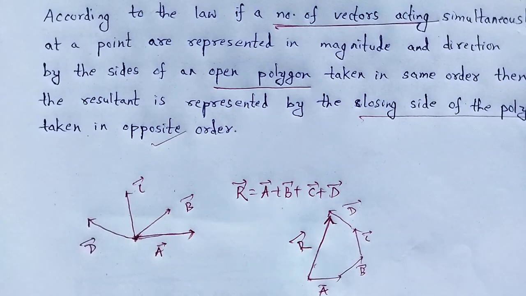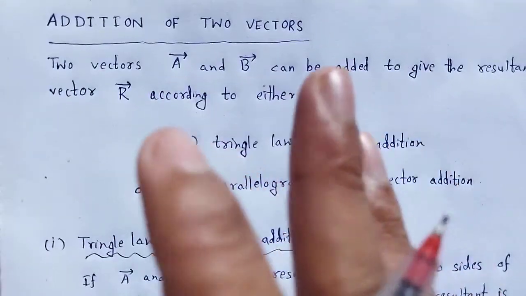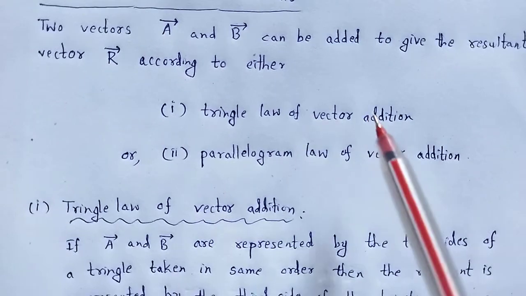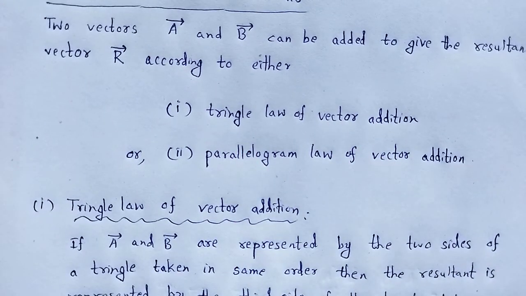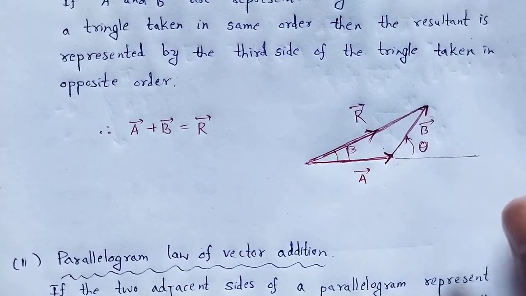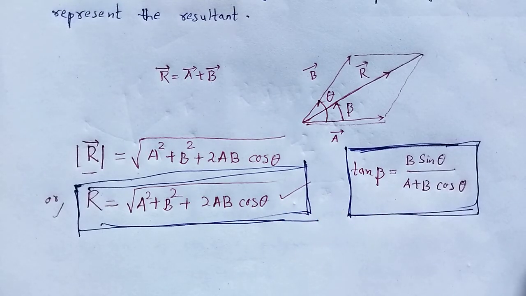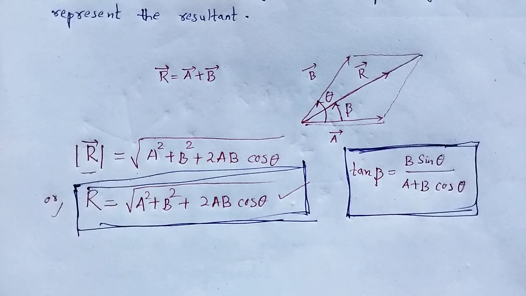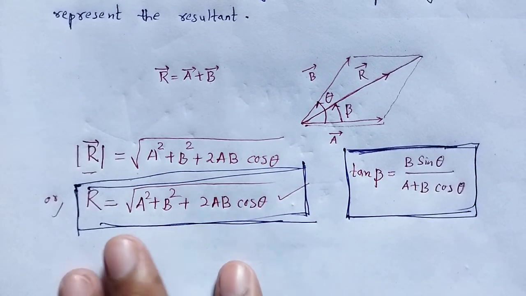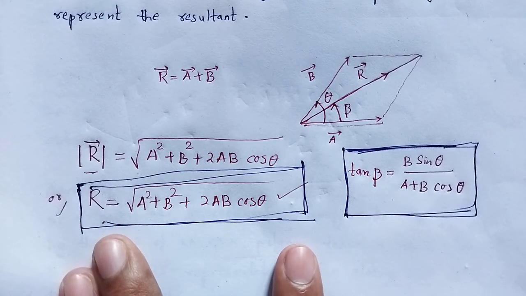In this way, with the help of this video lecture, we discussed addition of two vectors, how two vectors are added. We introduced two laws, one is the triangle law of vector addition and another one is the parallelogram law of vector addition. And what should be its resultant, the magnitude of the resultant and its direction. We analytically prove this at your ISC level, that means intermediate level, but in that case we just remember it, as we discussed the recapitulation of vectors.